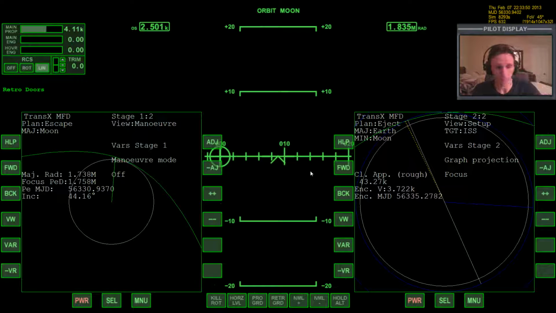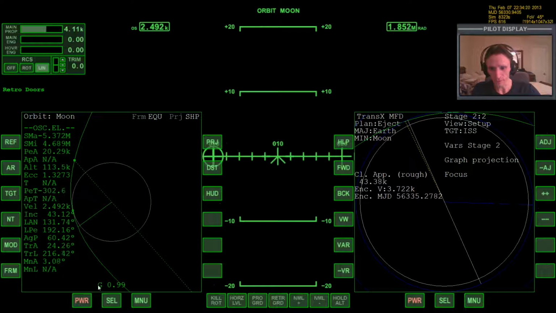And I'm actually going to do it a little bit differently than I did the last time I did this, simply for the fact that the last time I did this, I learned something new. Normally when I do this moon to Earth journey, I typically think that the best time to do your mid-course correction is when your TransX plan ends, when it updates, and that happens when you get to the point where the moon's gravitational influence is about 0.02 or 0.03.